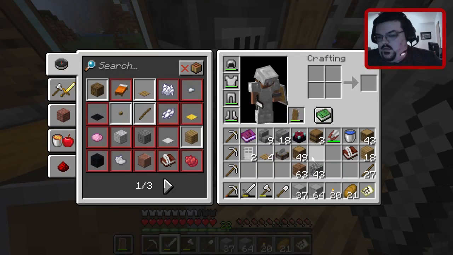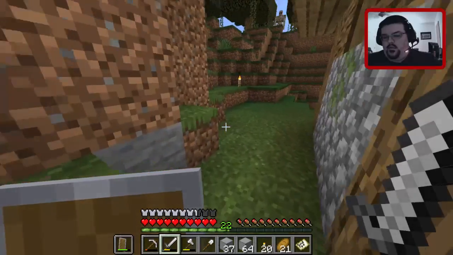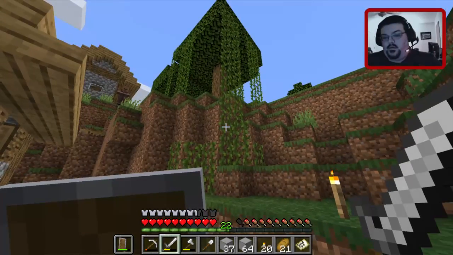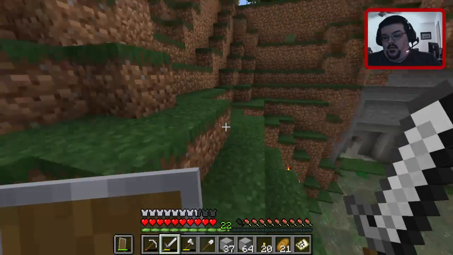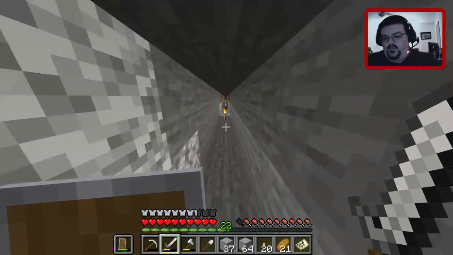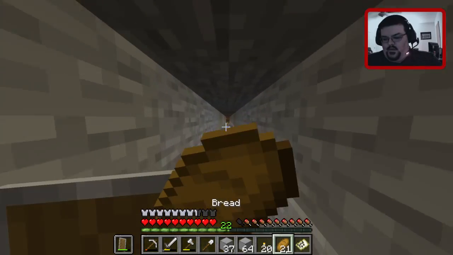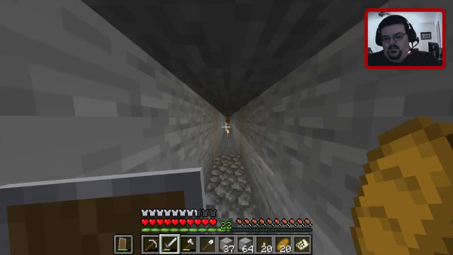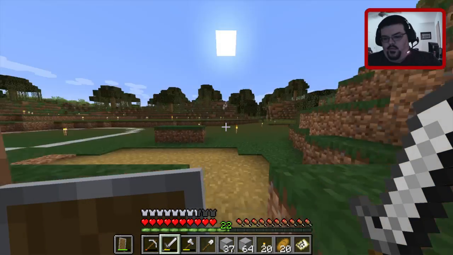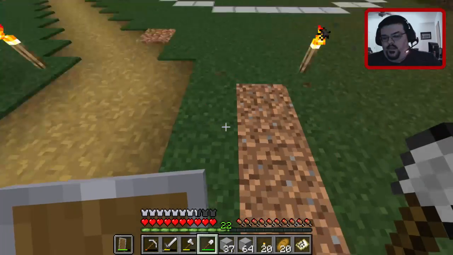Was there anything else I wanted to get? Not really. I need to remove those dirt blocks. Oh, gross. Whatever. I need to remove those dirt blocks from the other side, where the path is going to go, now that I have a shovel again. Just because, boop, boop, boop, boop, boop, boop, boop. Yeah, they're just kind of in the way right now.